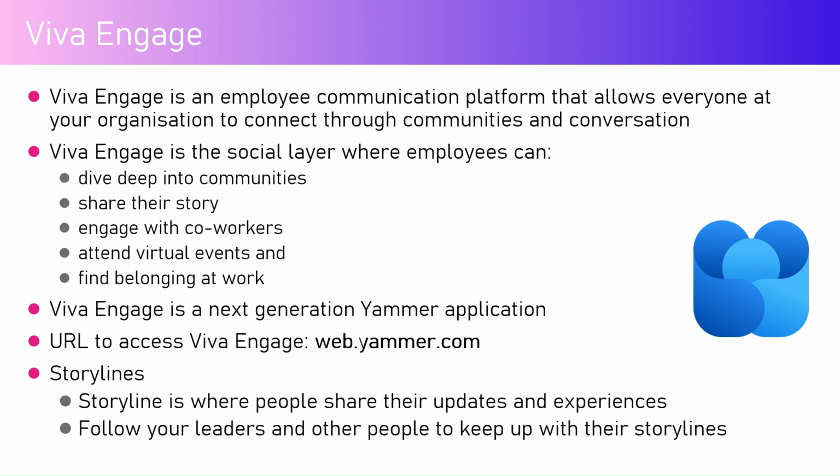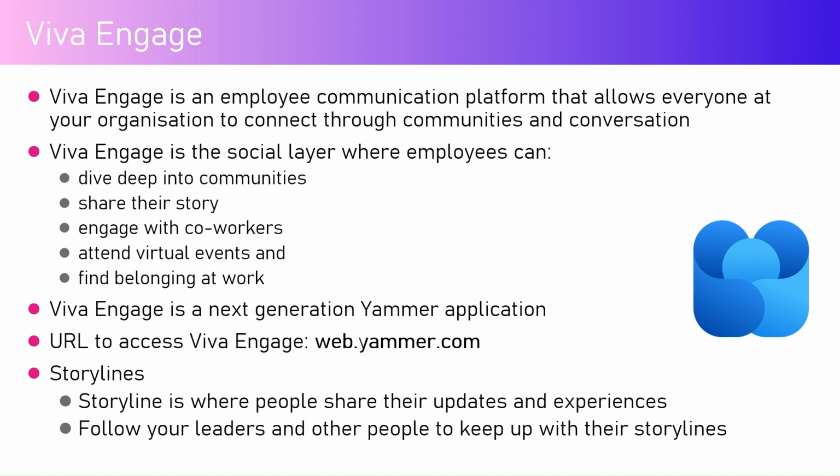Viva Engage is a social layer where employees can dive deep into the communities. They can understand what's happening within the communities. They can share their stories. They can engage with co-workers, and they can even engage with the employees who are not even part of that team. So they can communicate organization wide. They can attend virtual events and find belonging at work.